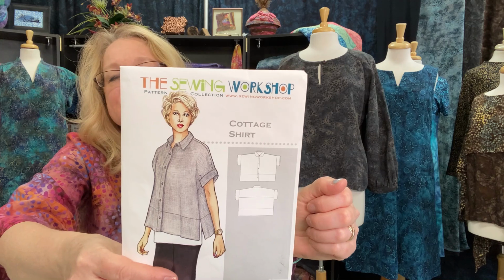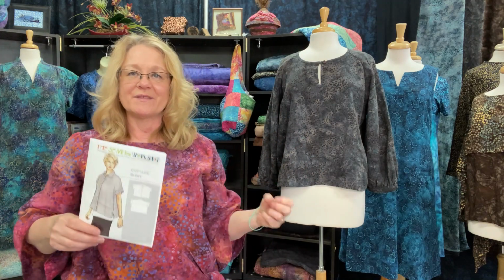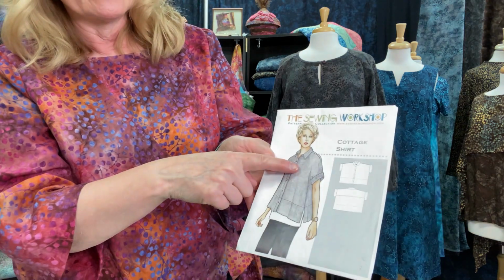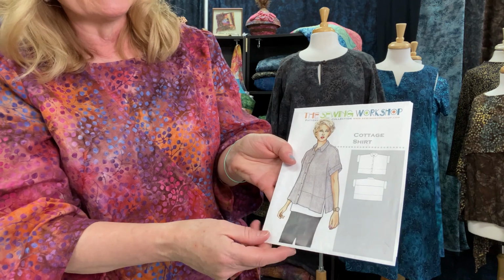You could wear this open or closed, and it just looks so comfortable, like an everyday top that you can wear to work or wear around your house. I have not made this in any of our batik fabrics. My goal was to make it in a batik linen, because it just has that look of linen on it. This model here that's drawn is wearing a top with a tank top underneath and nice slacks. And so when I first looked at this, I was thinking longer top, really flowy, and just give you that loose cover up feel for a breezy day inside or outside.